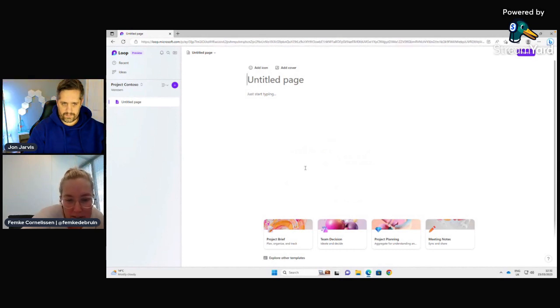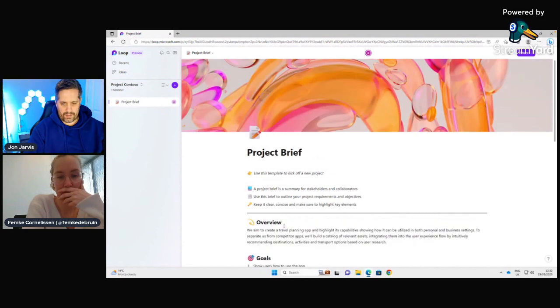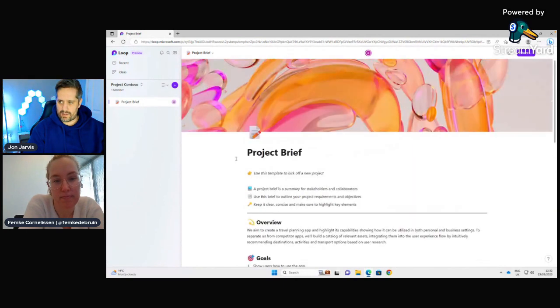You already see some templates over there, but you can explore more templates downstairs. If I go to project brief, and this is a project, and maybe because we called it project, we've got some templates that have come up straight away. If we click on project brief, press use template, we get a template of what the brief is with absolutely loads of deliverables. So we need to work on this collaboratively, don't we?